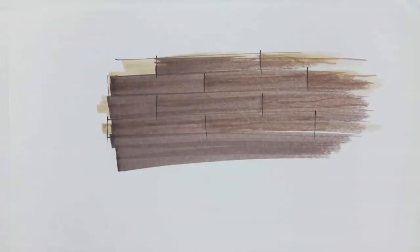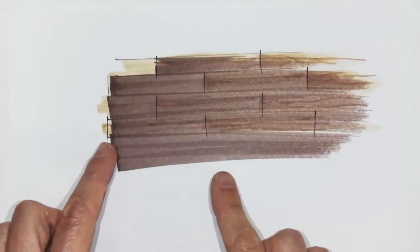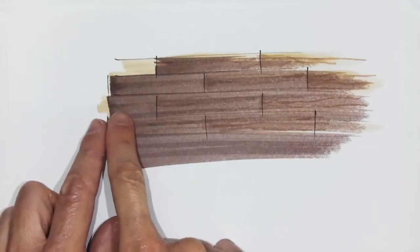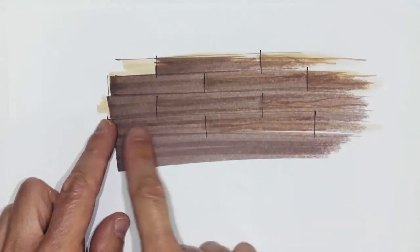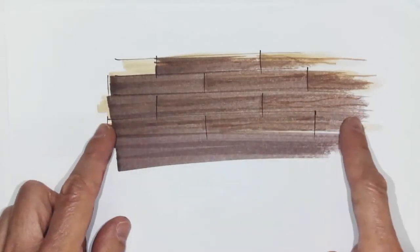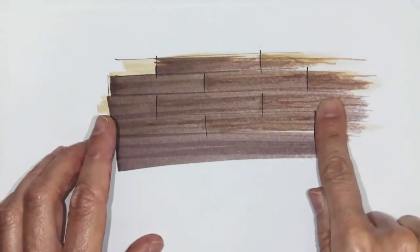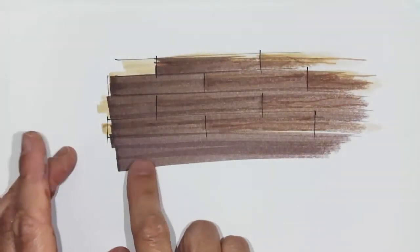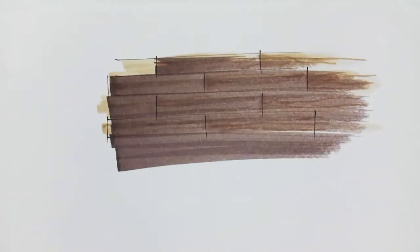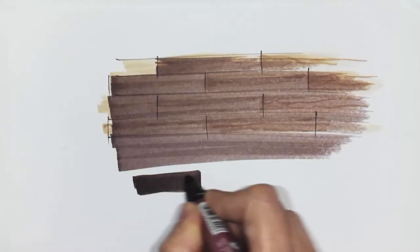Now, the thing about mahogany wood is that it's a little redder. When you're rendering samples, if your floor is really dark, you would never want to indicate it any darker than that, because this is a top plane and it's getting a lot of light, and it will kill your rendering if you can't get the feeling that the light is passing through the marker and hitting the white of the page, because wood was once a living thing. So if you put it in too solidly, it looks dead and flat. So you wouldn't render your floor this dark.